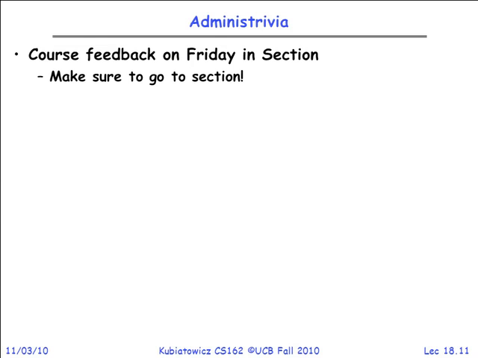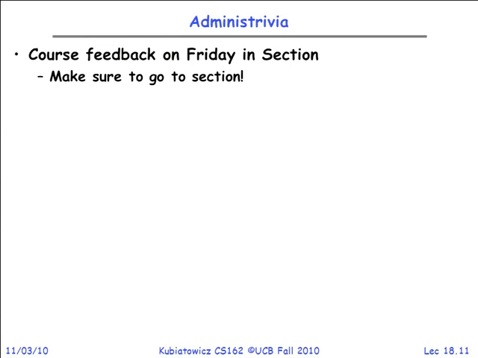The other thing to go to section for is, last time when I had people raise their hands on the midterm 2 date, I didn't actually count. It looked roughly equal. And then some people said it wasn't really a fair count. And it's like, oh, okay. And also, the other thing about midterm 2 is I realized that suddenly springing it just a day after Thanksgiving on people may or may not be really fair.